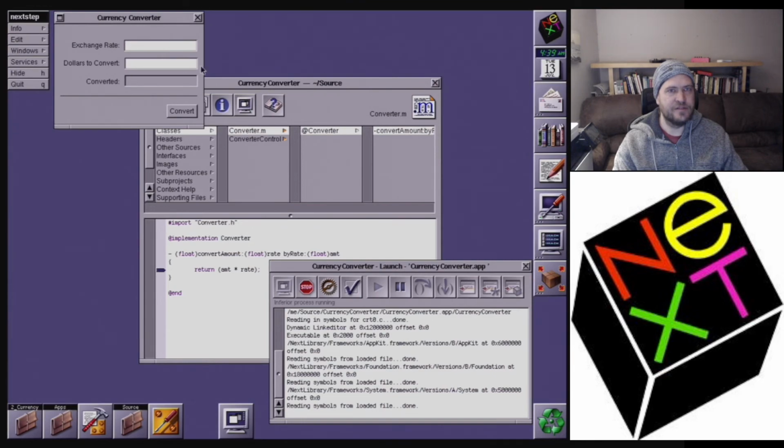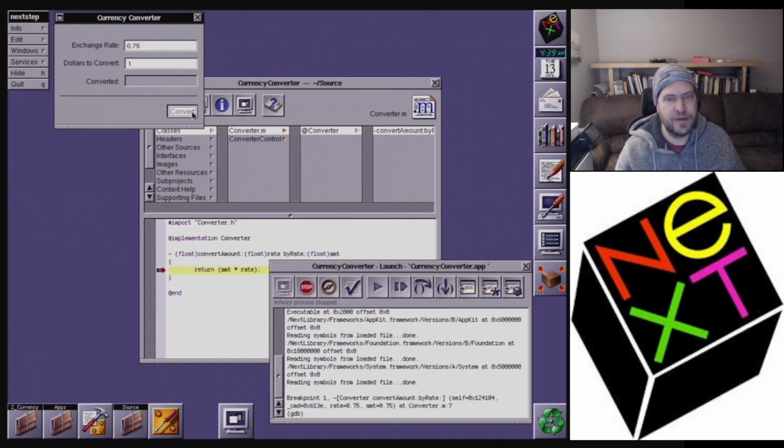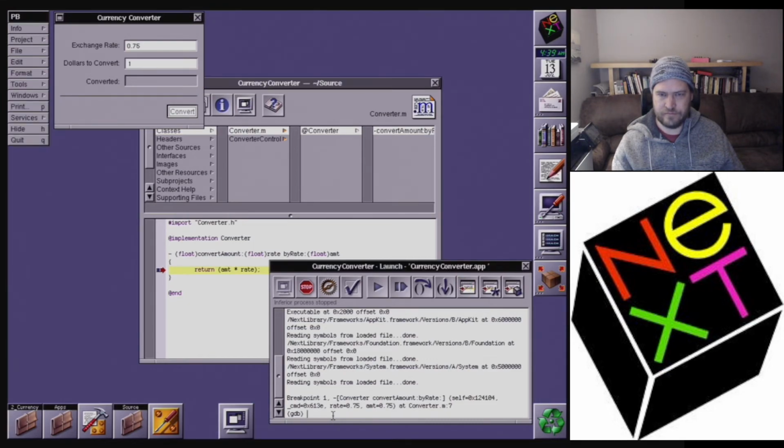We want to hide interface builder. We want to go to our app. We want to convert $1 with an exchange rate. Alright, so now we have a breakpoint here.